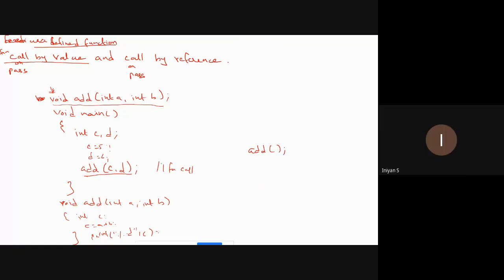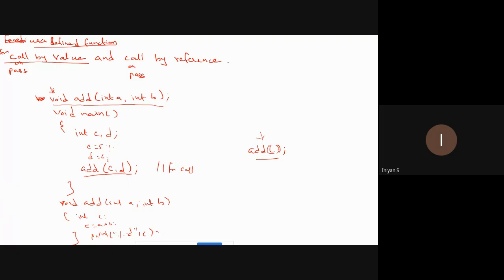We are just calling the function, not calling it with values. We are calling the function with the values C, D, so that is called function call by value. Clear? This is an example of function call by value.